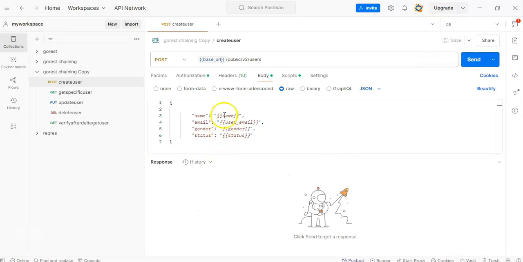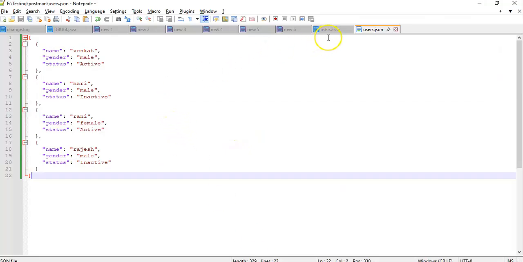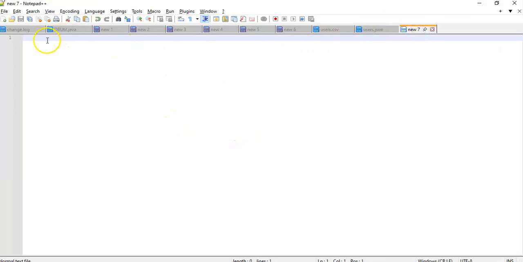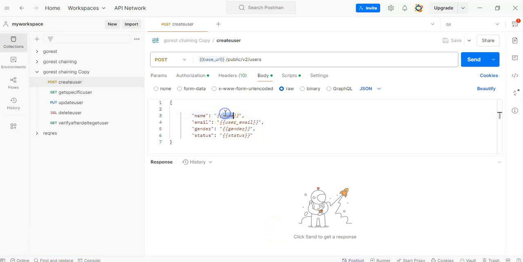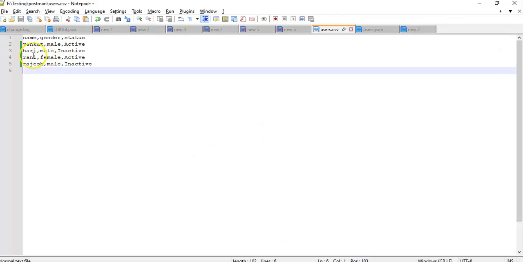Then we have to prepare the CSV file. I have already prepared it. How to prepare: the same keys we have given, name, gender, status, comma separated. CSV means comma separated file.